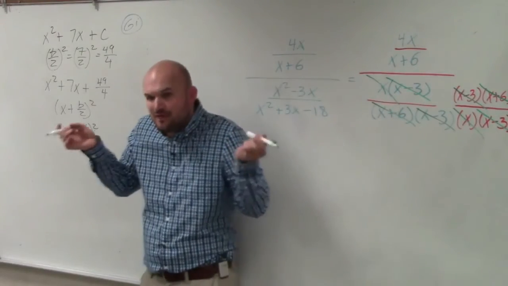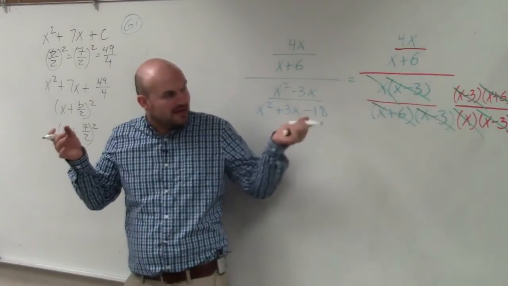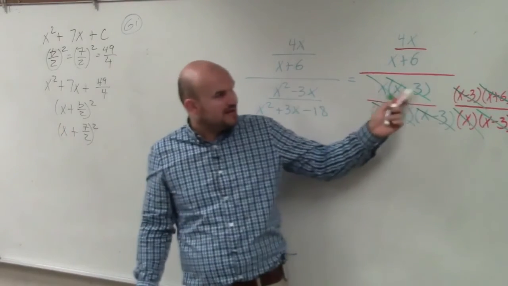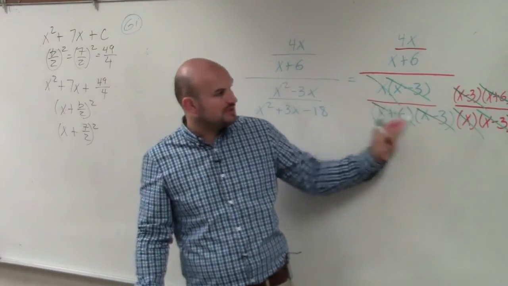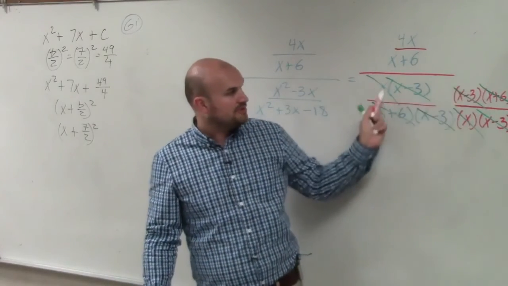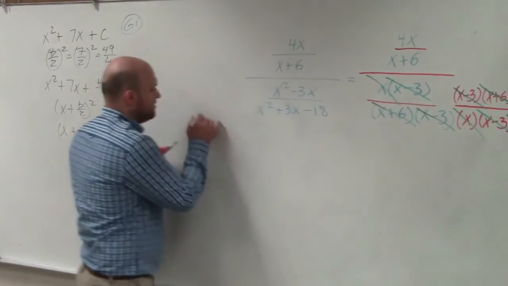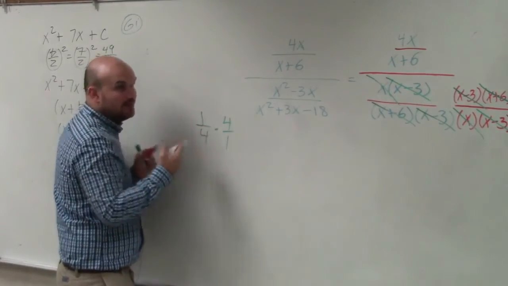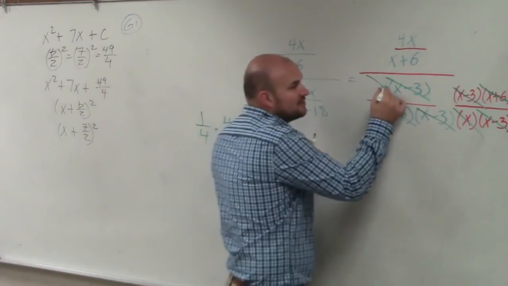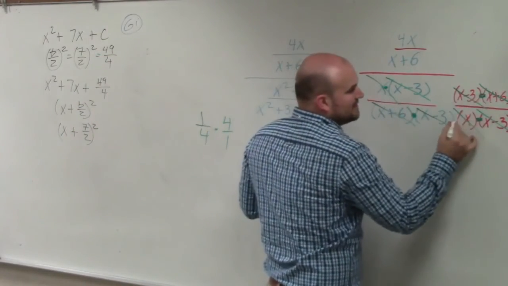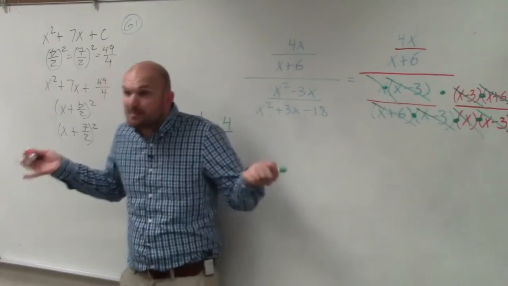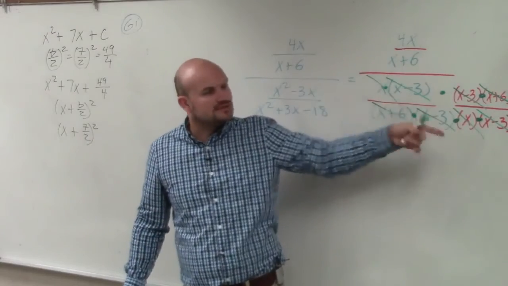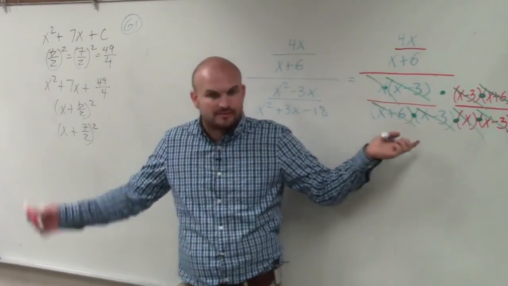So anytime you have a rational function or a fraction in the denominator, I multiplied by its reciprocal. I put the denominator in the numerator, and I put the numerator in the denominator. The reciprocal of 1/4 is 4/1. All I did was flip them and multiply them. But what's nice is that every single expression is separated by multiplication. Each expression is separated by multiplication. So that's why I could cross out, or basically divide to 1.